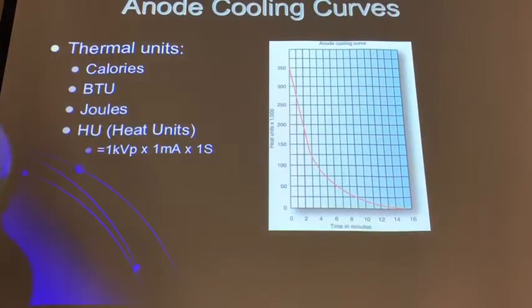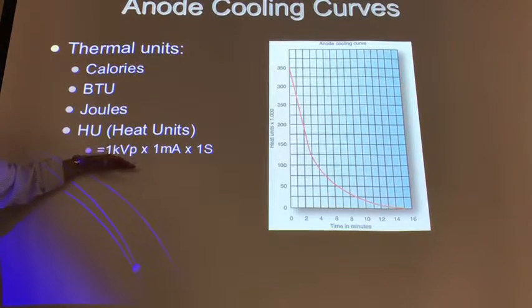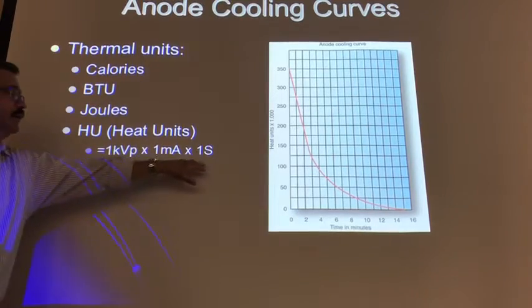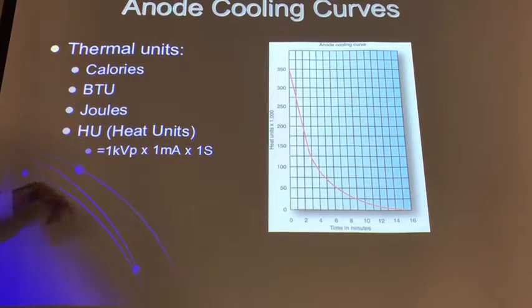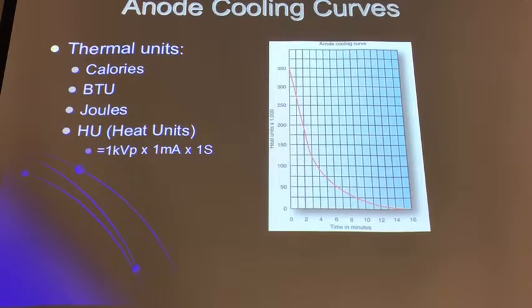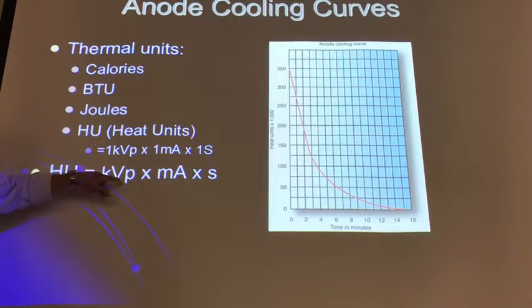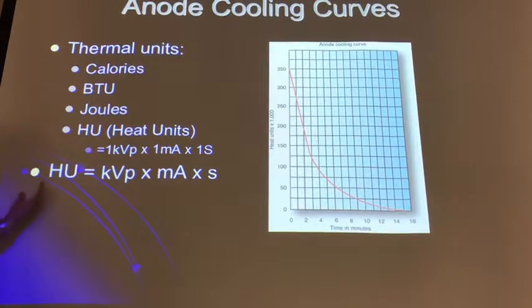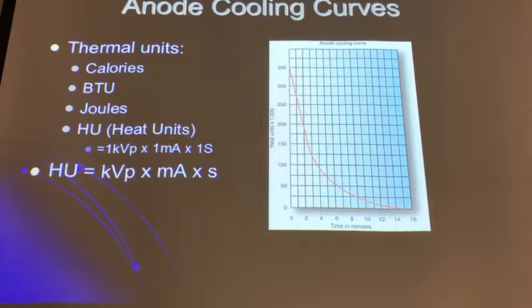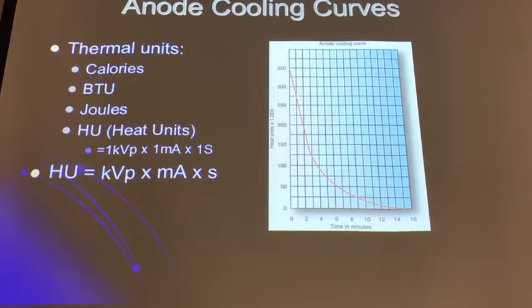And this is important. Depending on the kVp that you use, the mA and the time, now you can have the heat units, okay? It's coming up, but in just a bit you'll see. Heat units, for example, what you do is you multiply the kVp, the mA, and the time. So mA, time, and kVp will give you heat units, okay? And a lot of the newer machines, that's what they present to you, and that's what it is here too, as you can see, okay?